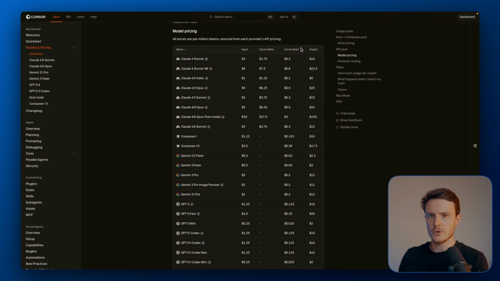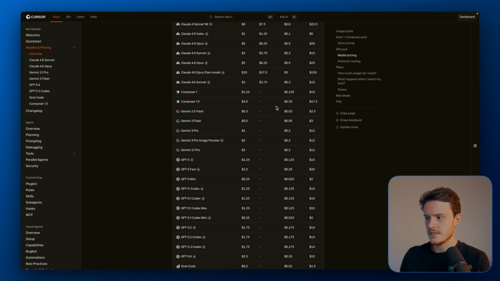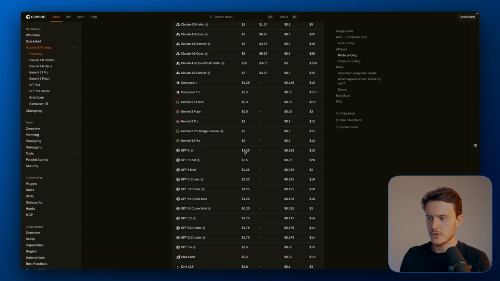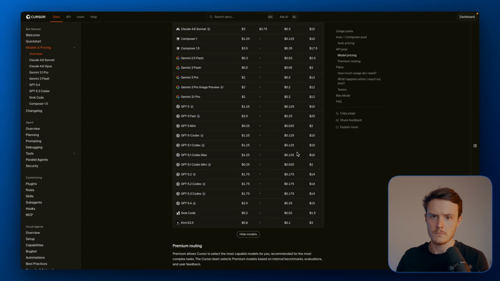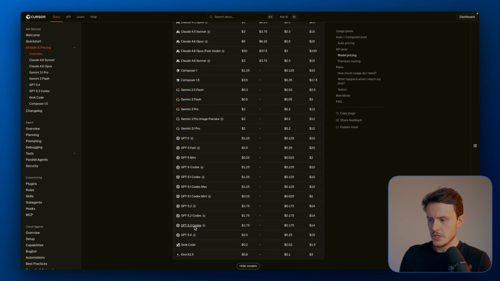In terms of looking at these models and just understanding their prices, it's easiest to just look at them, look at their inputs, look at the outputs, and compare them between models. So for example, I can see GPT 5.3 Codex, its input cost is $1.75 and its output is $14. And if I look at Claude 4.6 Opus, I can see its input is $5 and its output is $25. So I can see that its input cost is over double that of what GPT 5.3 Codex's input cost is, and its output cost isn't double that of Codex, but it's pretty close.